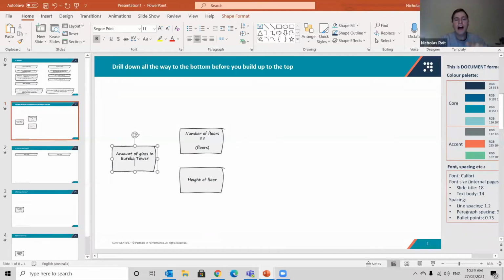Yeah, meter squared. I actually think this is good to touch on: make sure you ask a clarifying question. Sometimes people go, oh, amount of glass, and we're actually asking to understand the mass. This is maybe not the right example for it, but sometimes there's ambiguity hidden inside the organising question, a bit of a trap, and you're meant to size something in dollars, or in units. Are you meant to size something in square meters? In mass? In weight? So when I say the amount of glass in Eureka Tower, I think it's good to clarify. In this case, I mean meters squared. Yep.